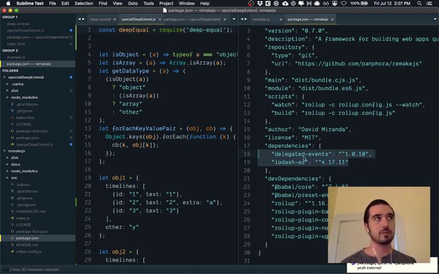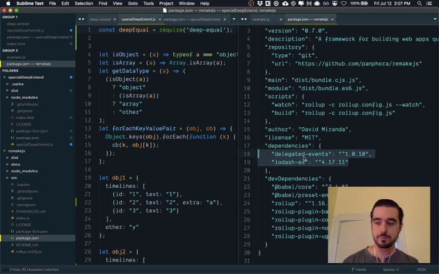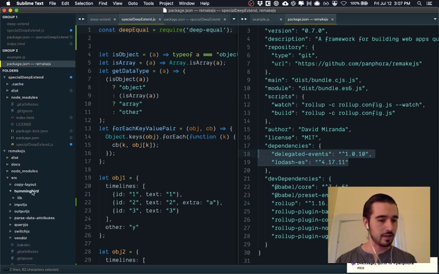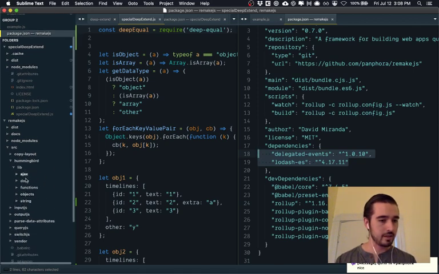Delegated events makes it possible to do delegated events on the document, which is really nice when you're working with dynamic components. And Lodash.js is just the ES6 version that uses imports and exports for Lodash. The rest is stuff I built myself. There's this library Hummingbird that handles Ajax and DOM and special stuff.